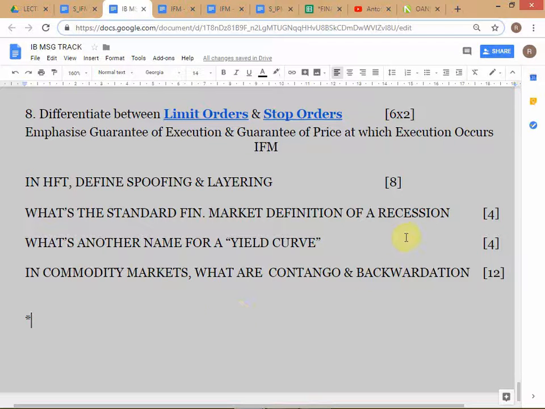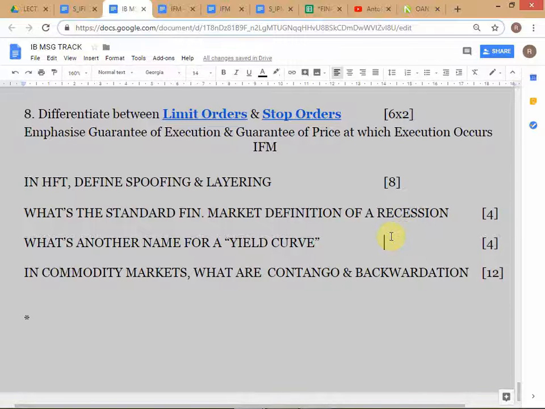Another name for a yield curve is term structure of interest rates. This must have been discussed at least three or four times. The term structure is a standard expression for many cases of what type of data in finance? Cross-sectional or time series? Cross-sectional. Many instances of cross-sectional data in finance are described as term structure of this, term structure of that, etc. So nobody got this right. Amazing.